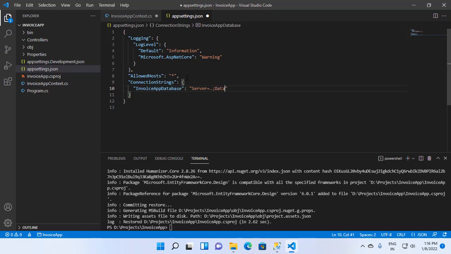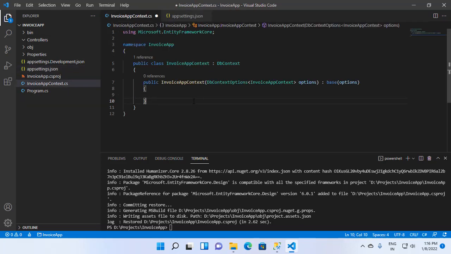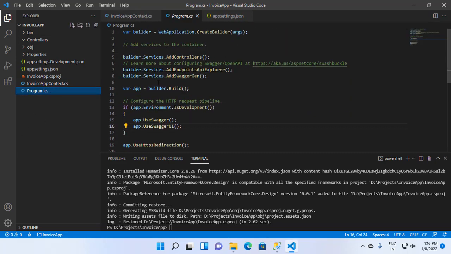Database name will be InvoiceApp, and as we are connected to the localhost, we can provide Trusted_Connection as true, so we do not need to provide the login credentials, and then save.